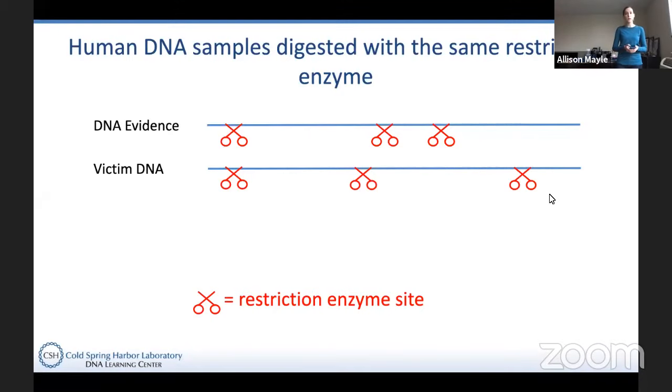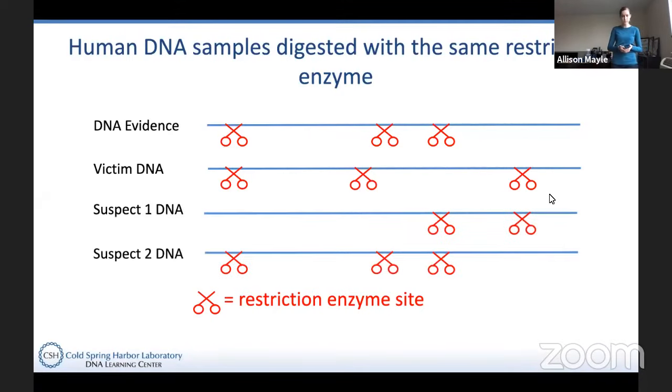So now we could compare it to some of our suspects. All right, so if we look here at suspect 1 and suspect 2, which one do you think matches our DNA evidence based on this picture? Okay, so suspect 1 looks totally different, right? It didn't get cut the same number of times and the cuts are in totally different spots. But how about suspect 2? Suspect 2 matches the DNA evidence exactly.